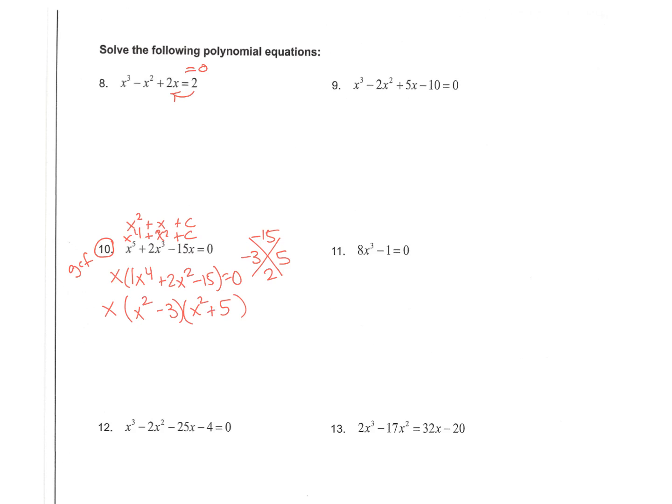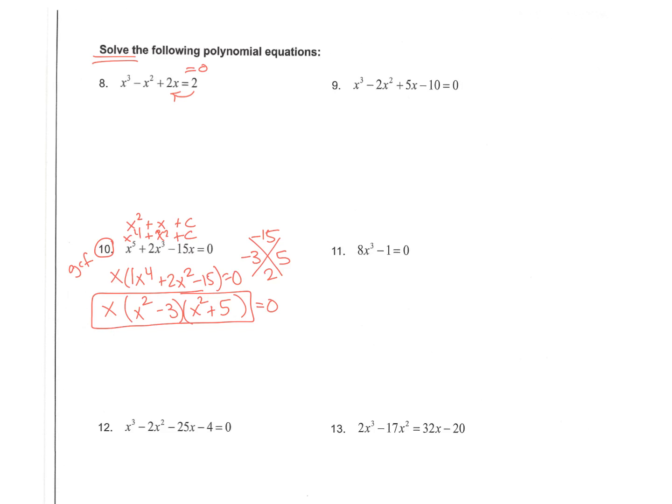So my first term has to be an x to the 4th. I need to be able to multiply an x squared times x squared to get that. And when I do my inner and my outer, I have to get an x squared term. That's what's going to help me do it. Now, there's no difference of 2 squares. X squared minus 3, 3 is not a perfect square. So this is completely factored. If this question had asked me to factor it completely, it's done.